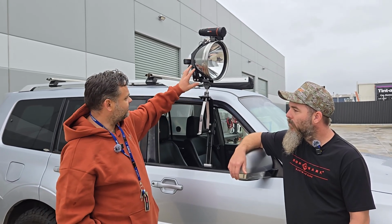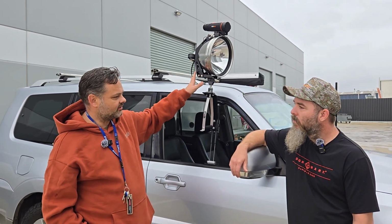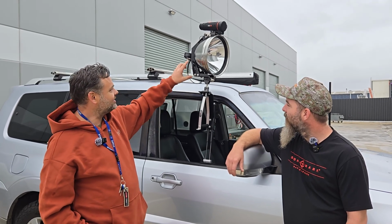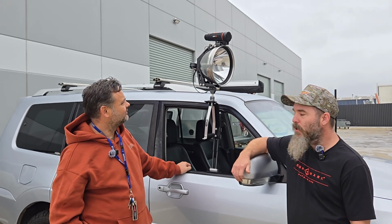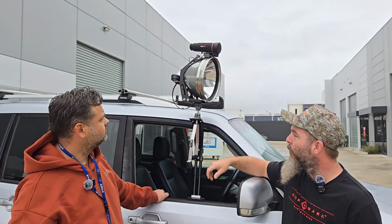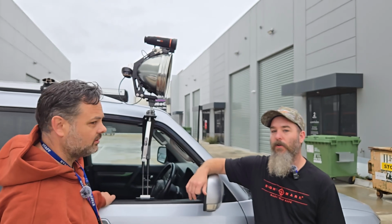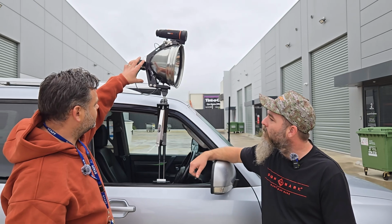And we're going to talk specifically about these Wild Game Innovations brackets and why, as a wraparound bracket, these are unreal. So, Nico, tell me, man, I'm going to tell you what I love, but you tell me what you love about these brackets first. I love the functionality of them. You've got a bracket that'll sit discreet behind the light, power built in, the magic inverter box. We'll get to that, but that is unreal for being able to use your thermals on top of your spotlights.